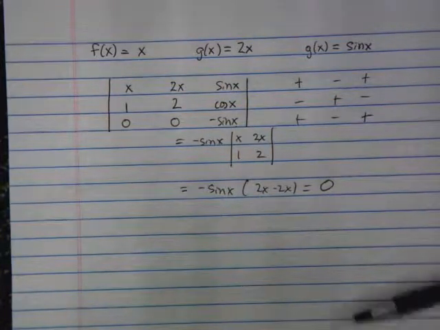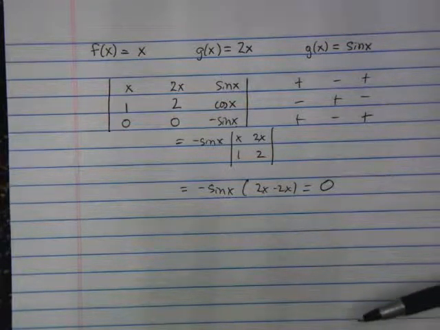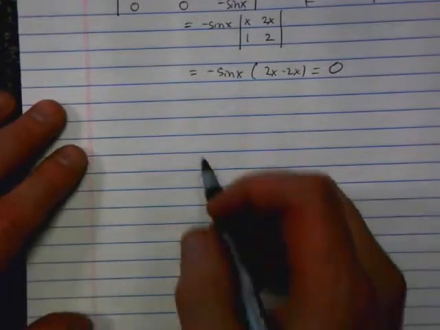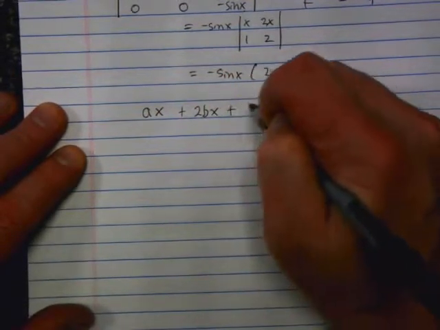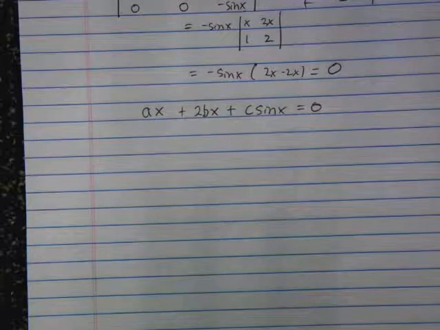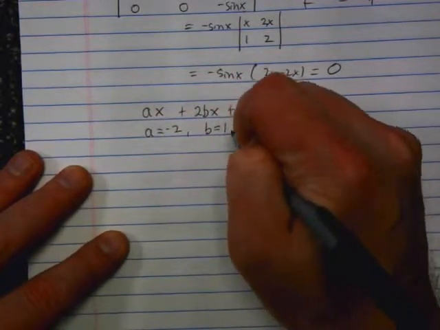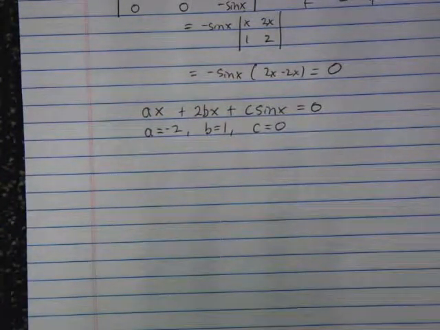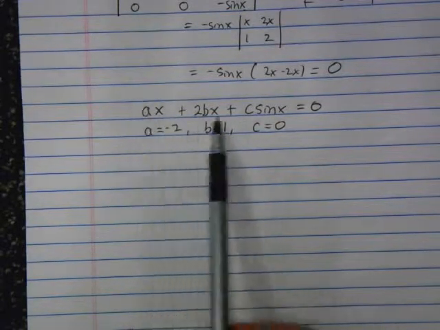Then how would you find that number that you need to make it more? Excellent question. All right. So David's question is a times x plus 2b times x plus c times sine x equals 0. What should the numbers a, b, and c be? A is negative 2, b is 1, and c is 0. Remember, the rule was that they can't all be 0. We didn't say that some of them can't be 0. So in this case, we want c to be 0. That gets rid of that one. A negative 2 and a positive 1. It makes those two add up to 0.